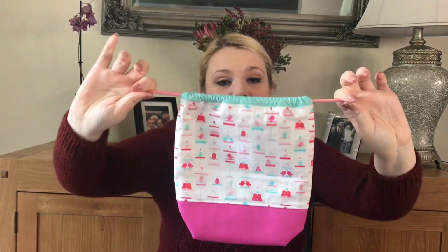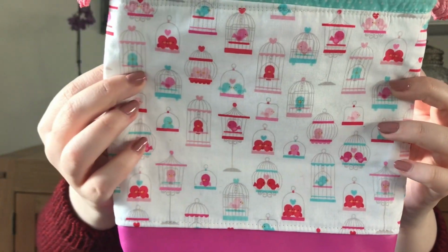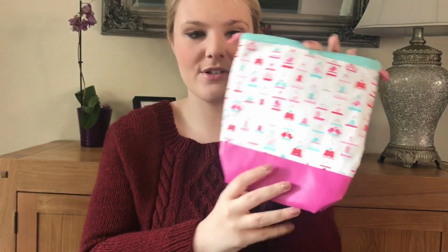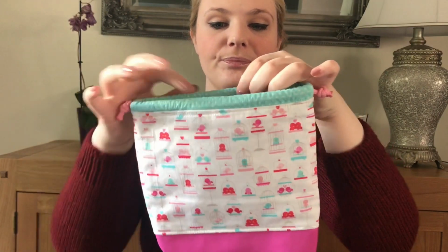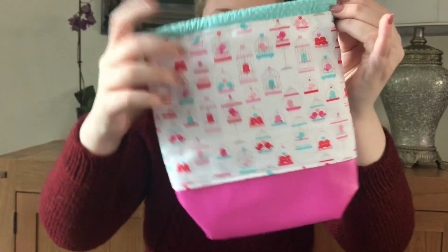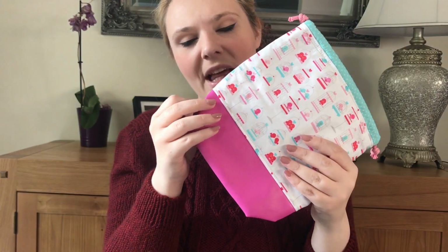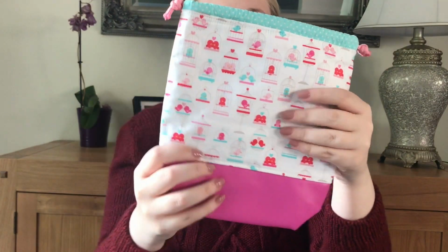So this is so cute. Like, you can see that fabric. It has little birds in aviaries, and there's little pink, and I love this color. These colors are so pretty, and the attention to detail on this is so nice. So at the top, this minty polka dot fabric matches some of the turquoise birds, and then this panel down here is a kind of pleather, I think, and this pink matches perfectly the pink birds.